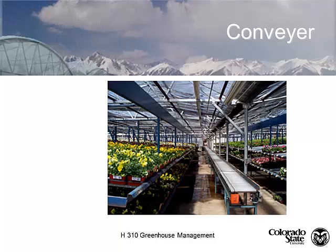This is an example of using conveyor belts. This is the staging area in a bedding plant operation. Every day, when the workers go out and pick orders for the day, they pull their bedding plants and put them on these slope benches. You can see we have all the yellow petunias here and white stuff over here and so forth. Those are all ready to go, and when they're processing the carts, the workers pull the flats that need to go there, put them on the conveyor, go down to the end, and they're loaded onto those carts. So again, think about how you want to stage your crops.